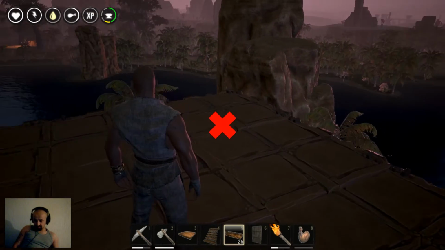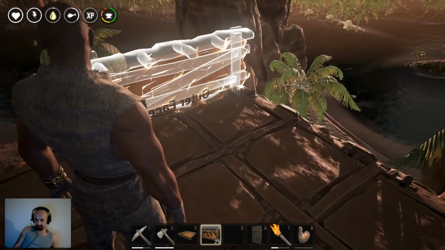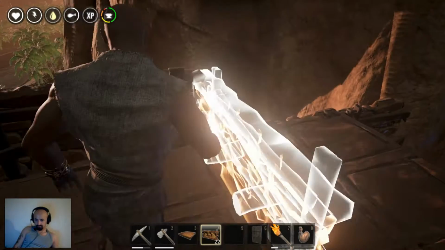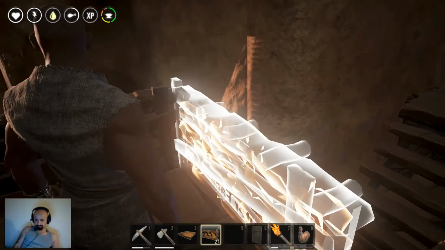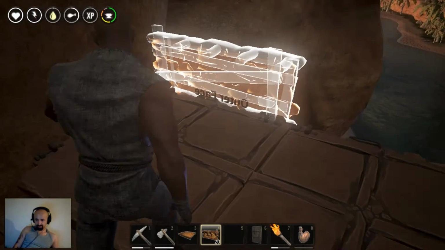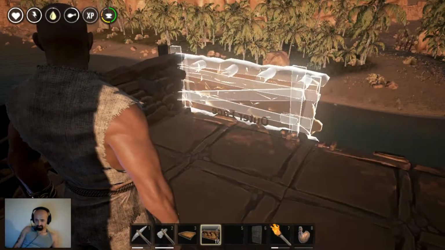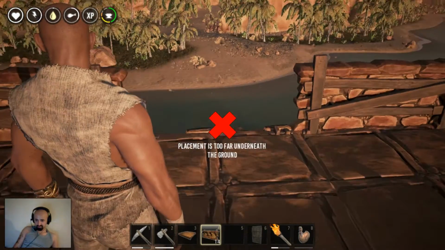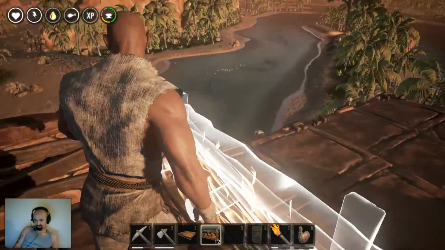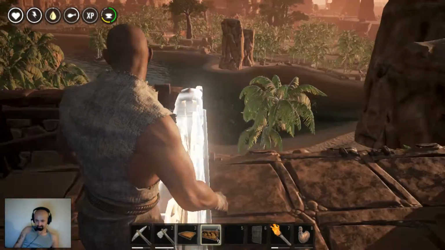Okay, let's start placing the foundation fences. The fences will provide a good cover for you. And yeah, of course you can hide yourself here and shoot with a bow. But actually right now the bow and the crossbow suck in game.